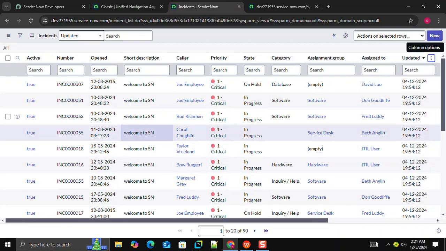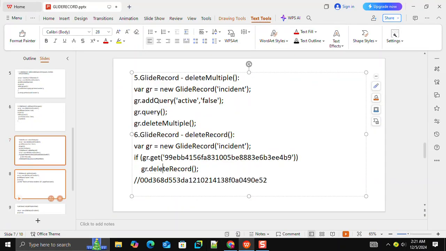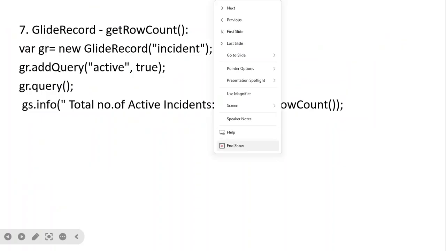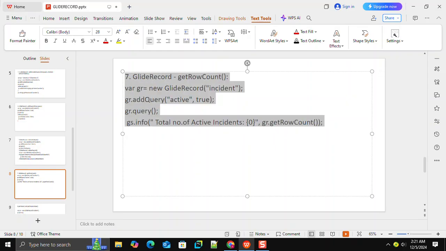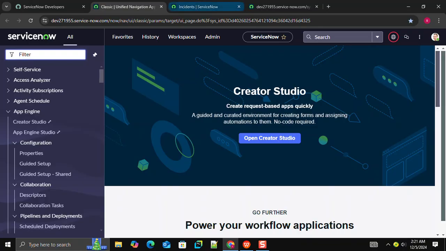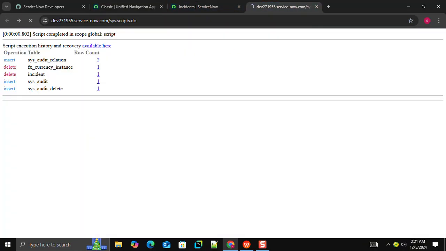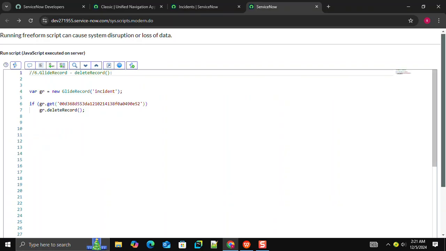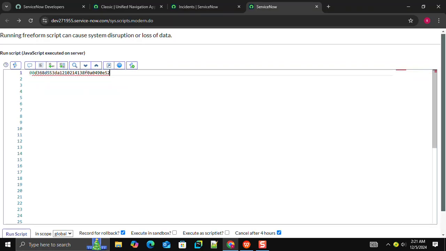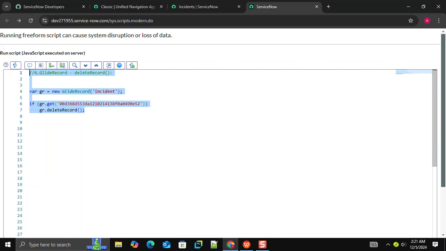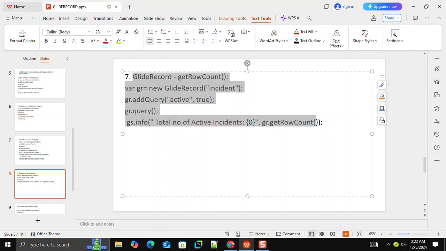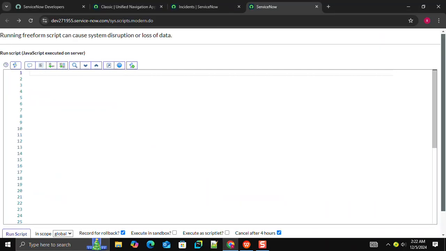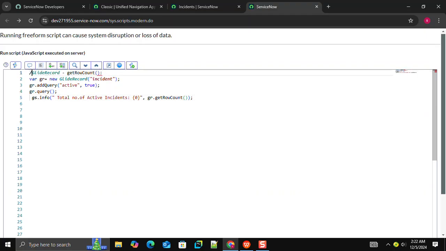And the next method is row count. I have shown a row counter just now, right? Next one is row count. Row count is for getting the rows of all instance numbers. Just remove this delete. And what I'm doing is just copy this one. Row count, as we have already seen the method, right? In the same way, this is the way to write the query for row count.